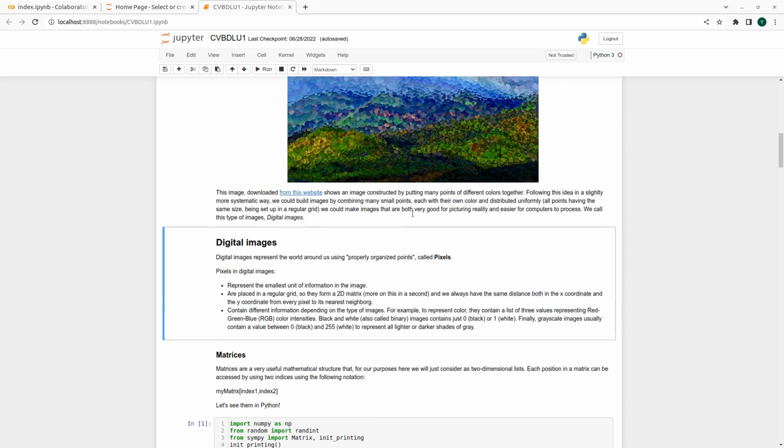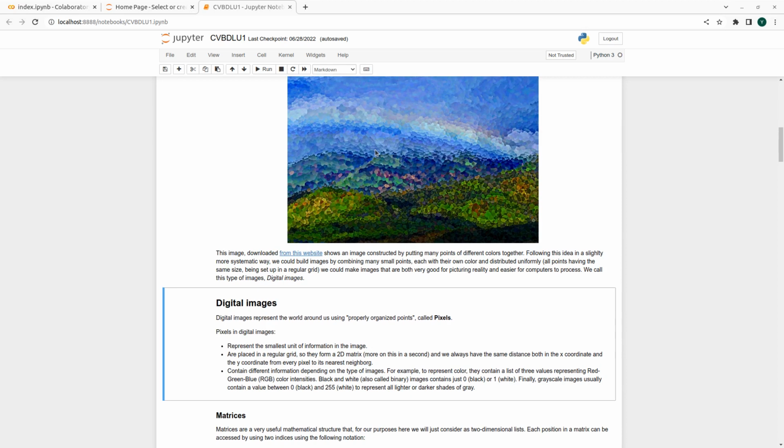So when we imagine a digital image from now on, we will imagine a grid that we will store using a matrix data structure, and I will speak about those in a second. Grid matrix data structure made out of pixels. Okay, and those will represent my images. And what is at each pixel? In this case, for example, we had some color value for every point.